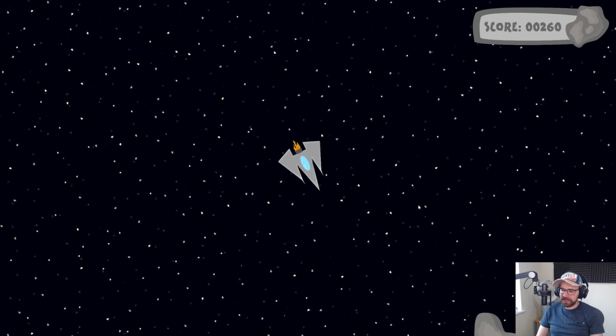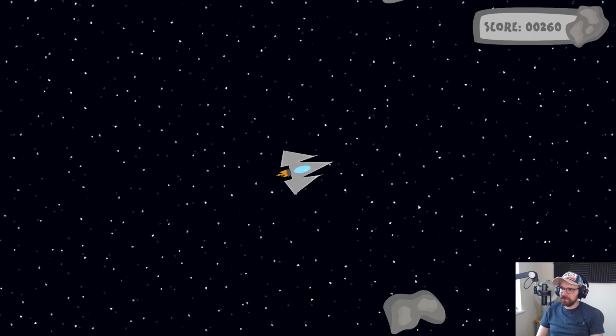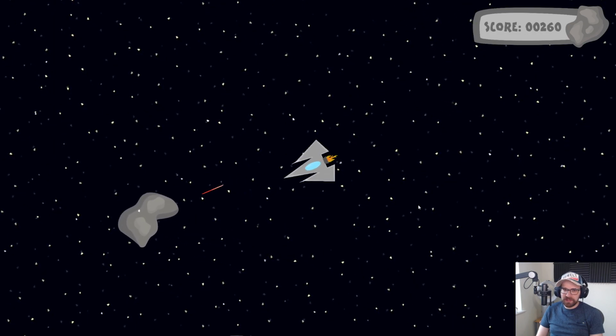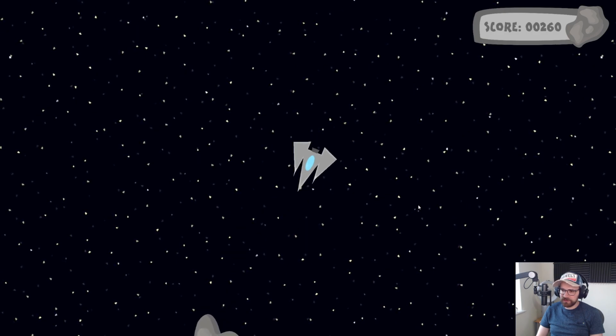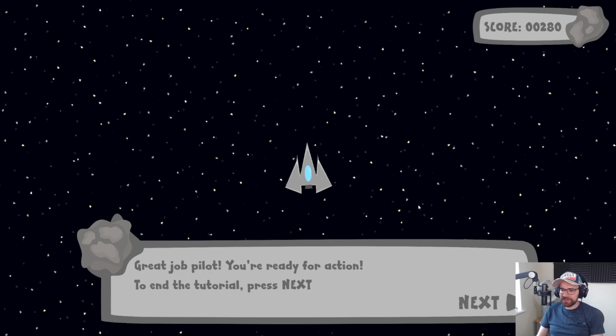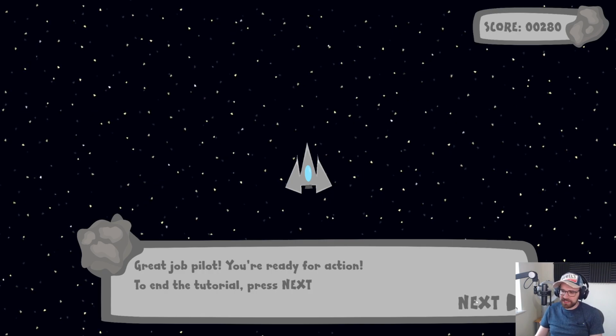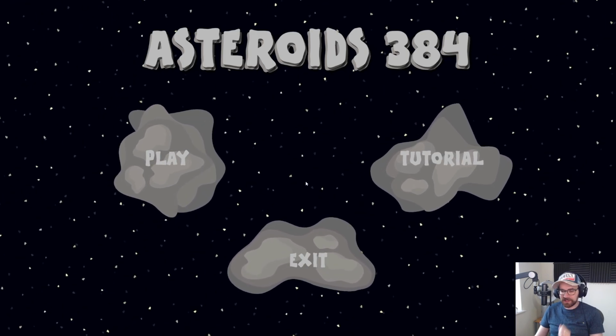Yeah, I like it. I also like the art style. I don't seem to be able to die. I don't know if this is because I'm in the tutorial still. There we go. So okay, yeah. So in the tutorial, I'm ready for action to end. Press next. So that's nice. Nice kind of tutorial there.